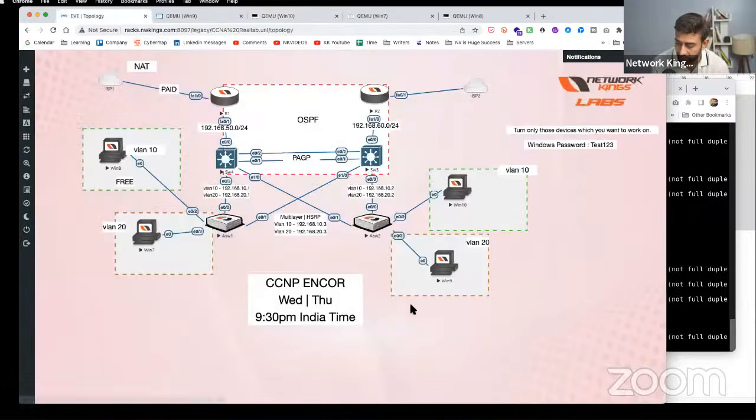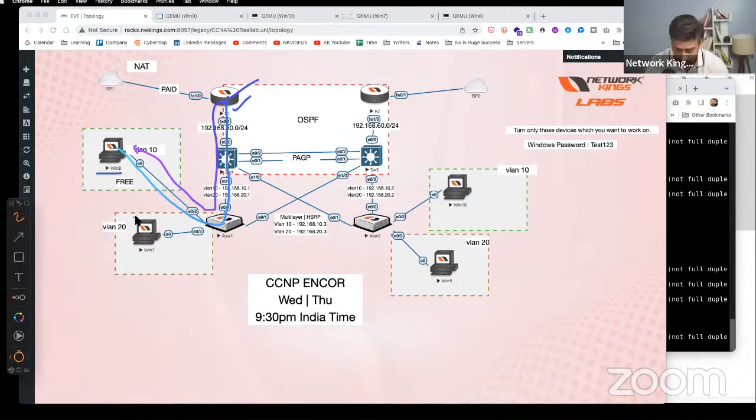But the problem with this lab is, what if switch 4 goes down? Do you think all these machines will be able to go to 8.8.8.8?